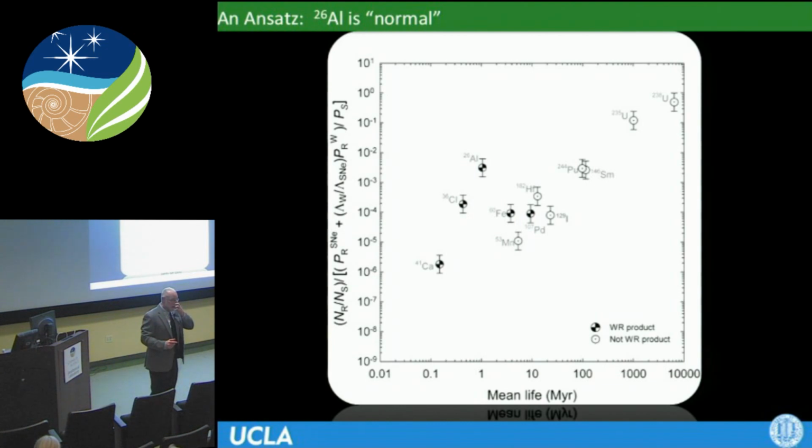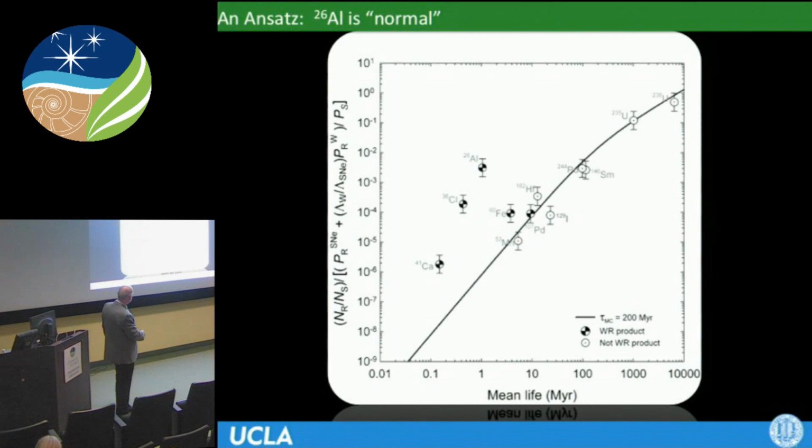We can't prove that, but we're going to assume it's true, and we're going to validate or invalidate that assumption based on how well it works for everything else, which is sort of the definition of an ansatz. So here's our data. We're going to put a curve through those data that represents an average isolation time. If you're a radionuclide, your average time spent, not the actual time of every atom, but average time, is 200 million years. Think of this as giving you the flux rate between two boxes, two parts of the interstellar medium, okay? And so we have a curve that looks like this.